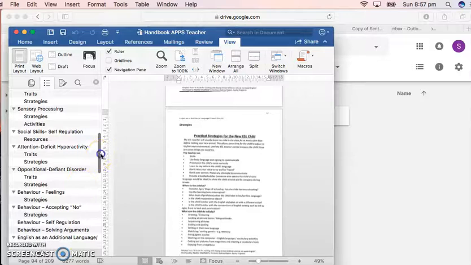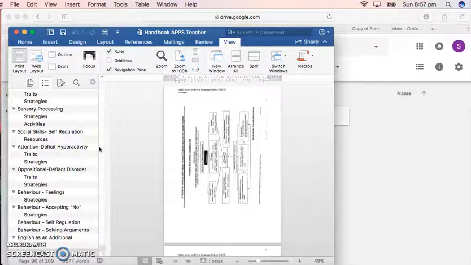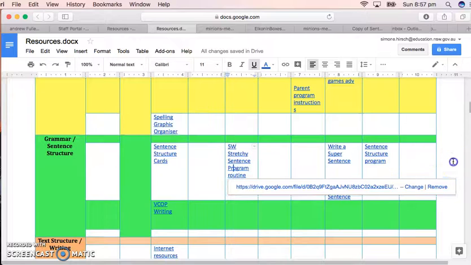So as I said, there's a lot of things, so you can have a look there. So that is the handbook, and that will be the first port of call.